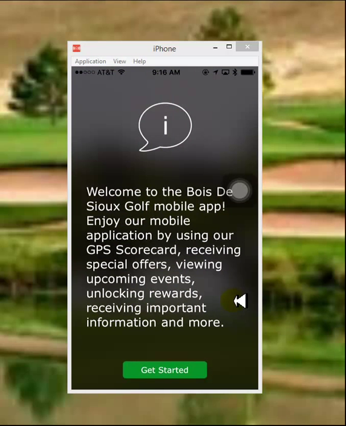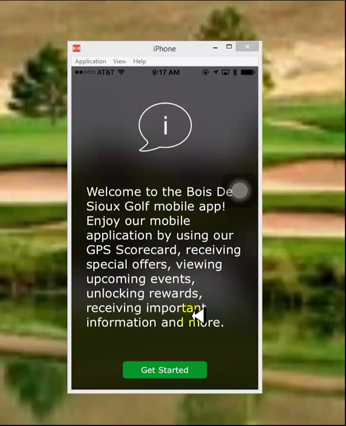Now you see the message that comes up. I re-downloaded the app so that I would get this to look as it will for a first-time user of the app. And the first time they come up, we will give them a customizable message. We will decide with the management of the golf course what we want this message to be the first time it comes up, so the golfers will all see the same message first time they use the app.